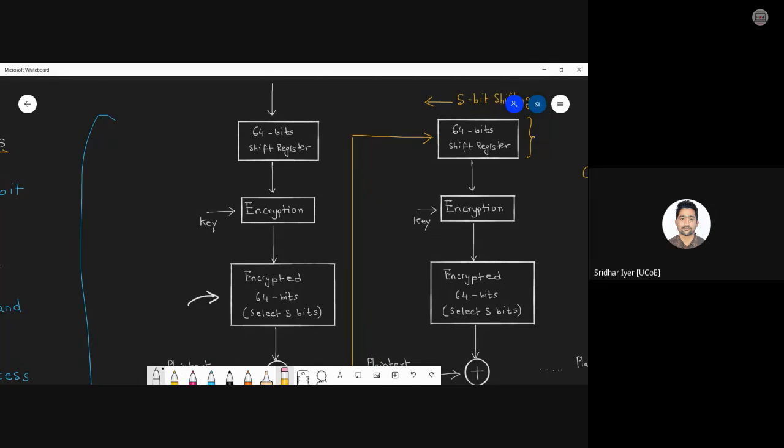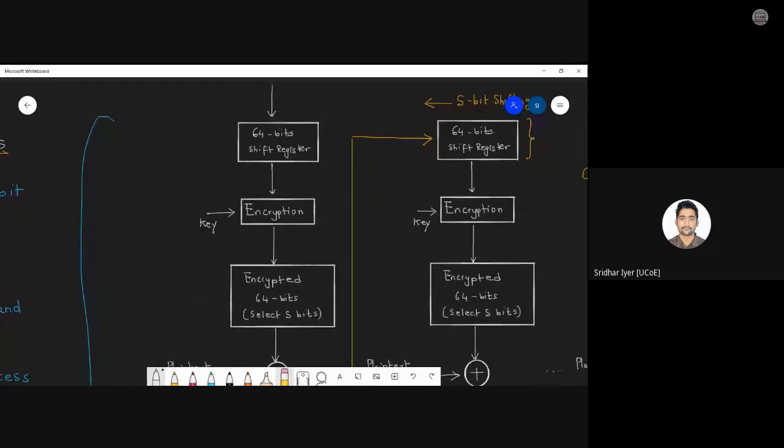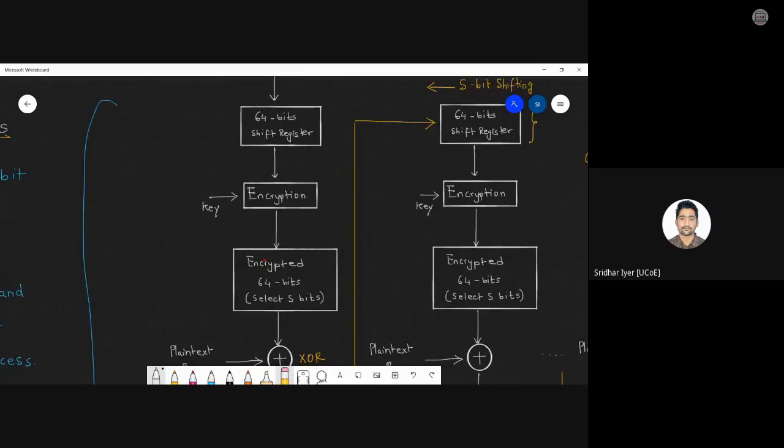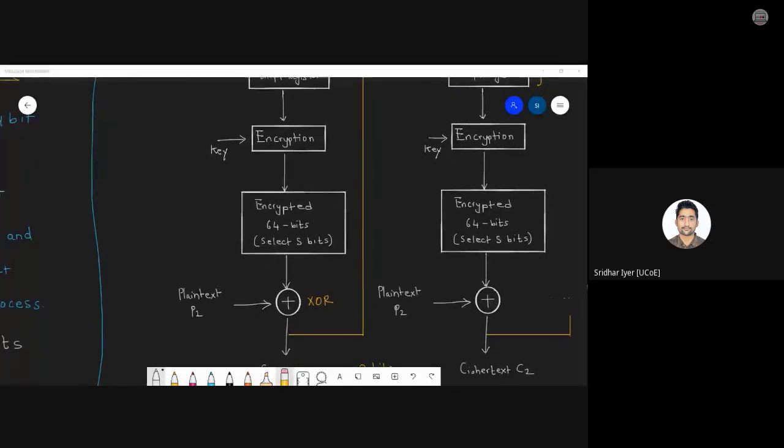So I'm repeating again, you have to take an initialization vector of size 64 bits because over here we are placing that in a 64-bit register. So we are assuming that it is of size 64 bits only. And we are encrypting that shift register with a key, and whatever is the result that is present inside this block, that is the encrypted 64-bit shift register. Am I clear? Clear so far? Kindly let me know. Okay, so let's move ahead.